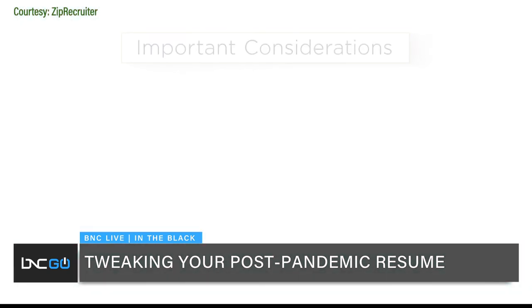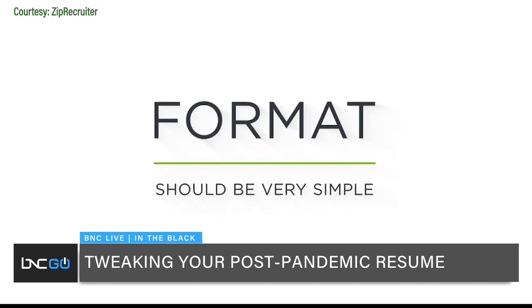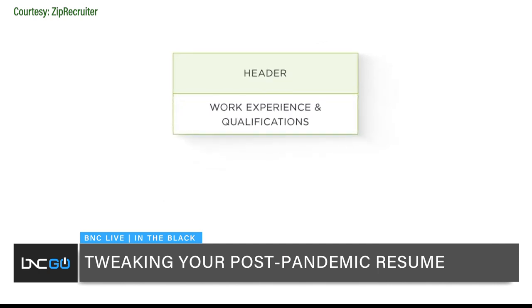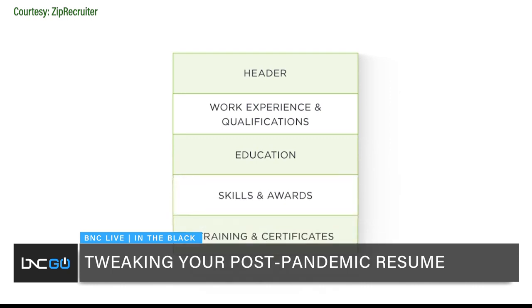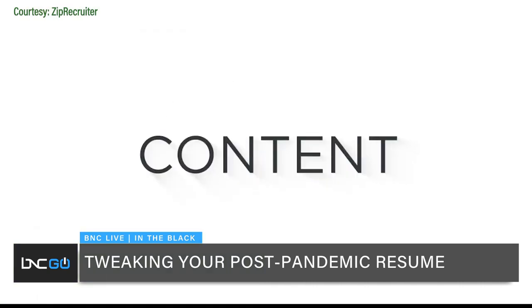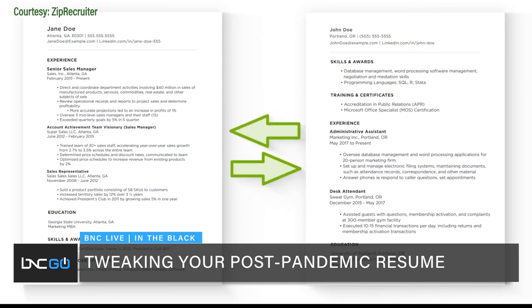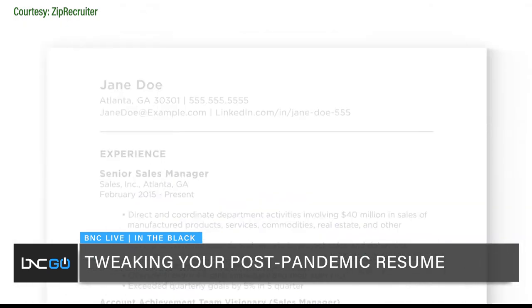The first thing is to make sure you use a font that a computer can read, and that your resume uses the most simple, basic, applicant-tracking-system-friendly template. It should read from top to bottom and left to right, with no columns and no tables, because those will appear as gibberish — all mixed up and scrambled. Computers like great matches: they look at the keywords in the job postings you're applying for and compare them to the words in your resume. The more of a match there is, the higher you will rank in that list of applicants.